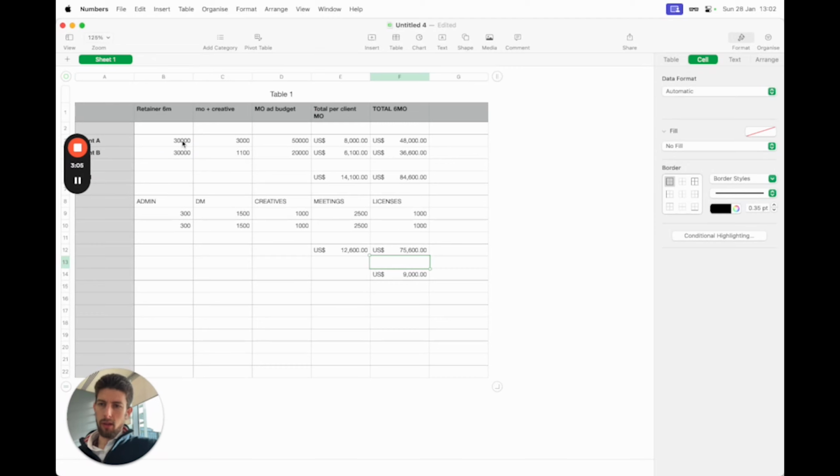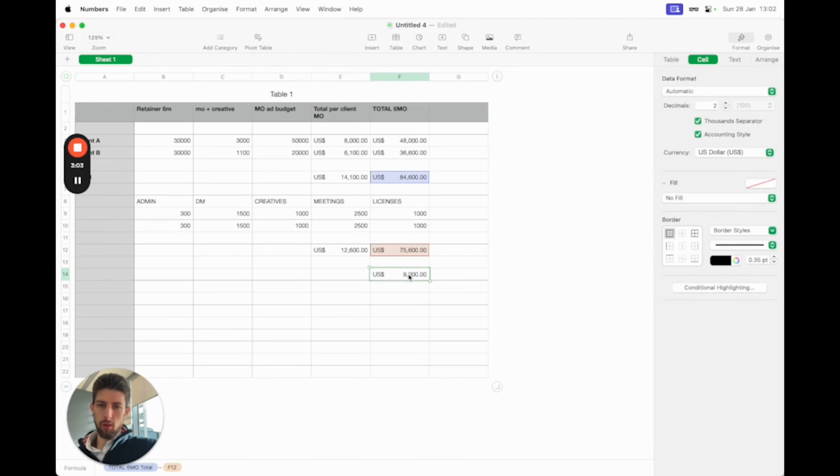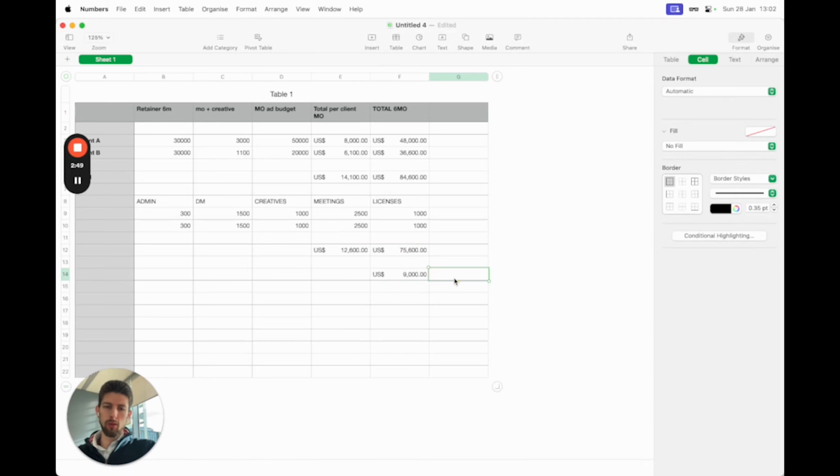Even though you might think, well, that's quite some money, if you look at the profit, total profit is very low, right? So then you start playing with things. You decrease your costs, you increase how much you charge. Irrelevant. Same. You will be looking at a range of 9 to 25k profit by the end of the month, right?